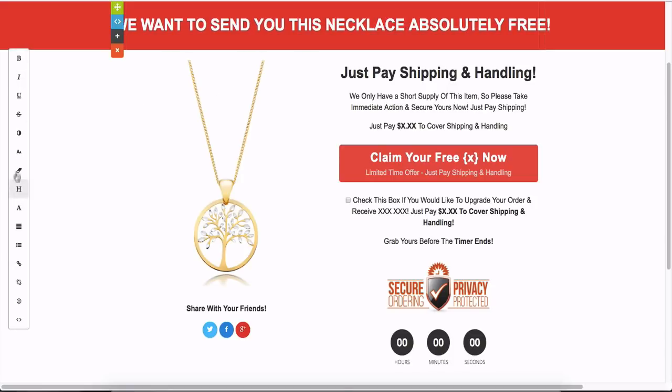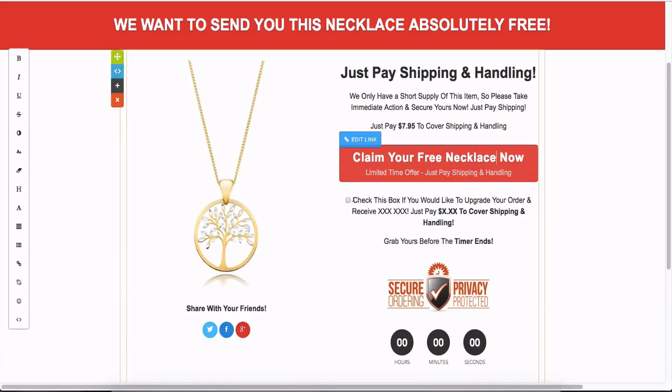We've got a range of editing buttons on the left hand side for bold, italic, underline, changing the colors, the font, simple stuff like that. So you just go through it and you can change the price. I'm going to just put $7.95 for the purposes of this. I'm going to go into the button, I'm going to take the X out.